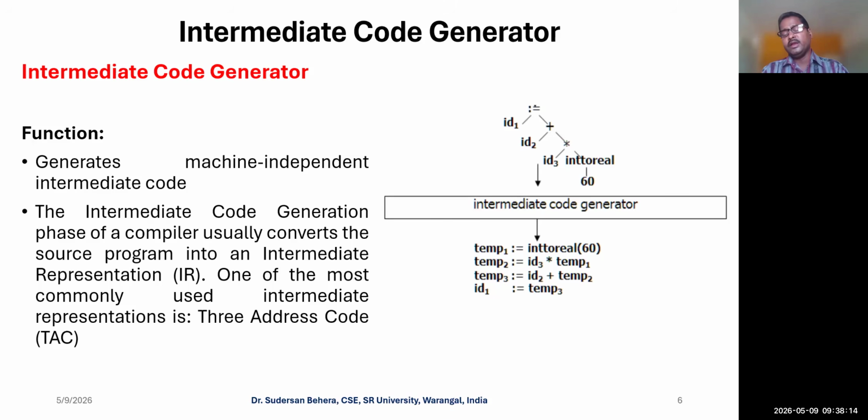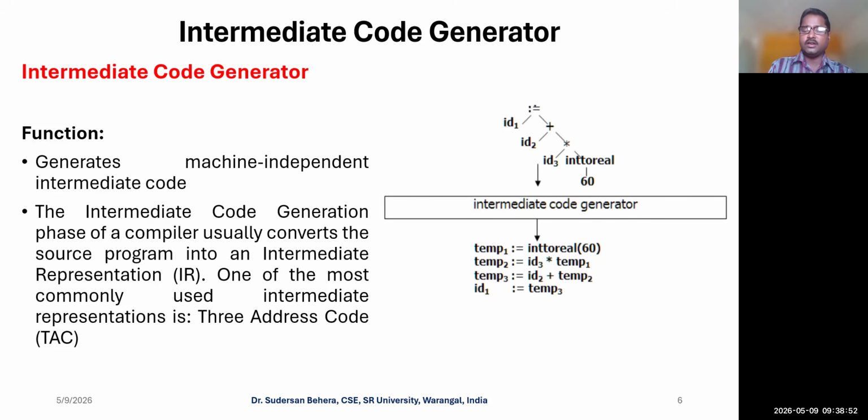So you can see how it breaks down. First of all, it assigns the real value 60. Why am I saying real value? Because we already converted that value by using an operator called inttoreal. Previously it was 60, now the inttoreal operator has been applied. The role of the inttoreal operator is to convert the integer to real. The integer number 60 is now converted into real, that is 60.0.